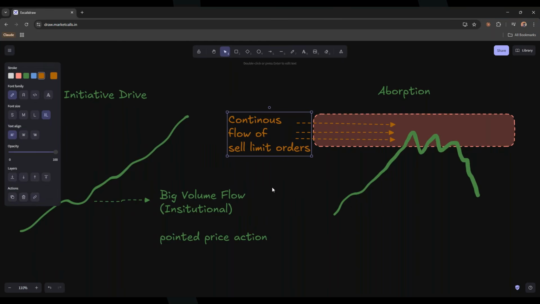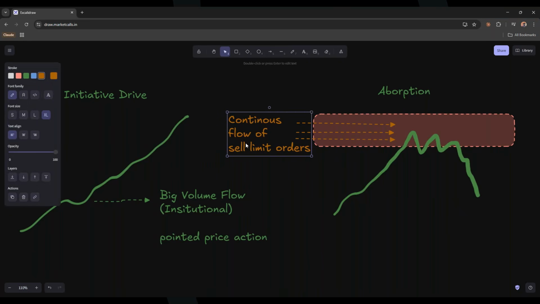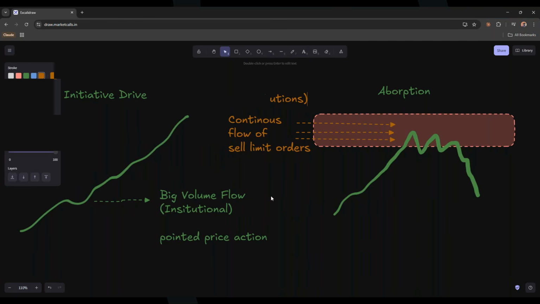So it's a continuous flow of limit orders, because they're not going to send once, they can keep on pumping multiple times so that they can control the location. They control the location so that the buyers will struggle to cross. If at all the buyers have to outsmart the sellers, they have to come up with more volumes than the sellers, but the sellers come up with unlimited supply, because they are institutions. Because they are institutions, they have a huge muscle power to control the markets, right? So they are the ones who create absorption.